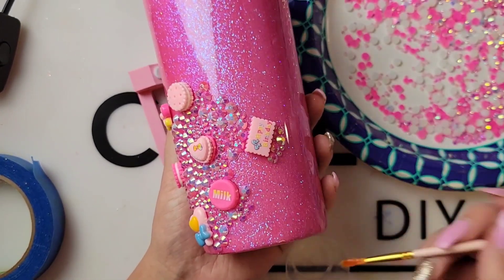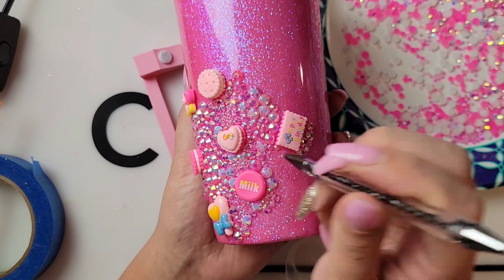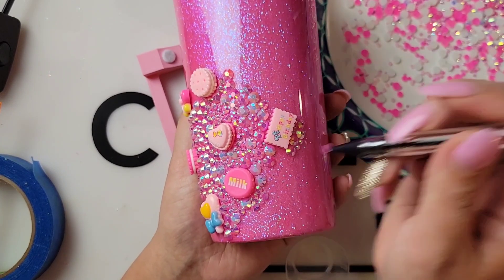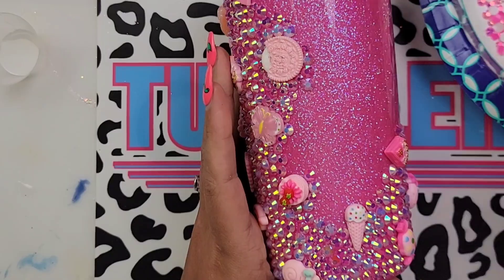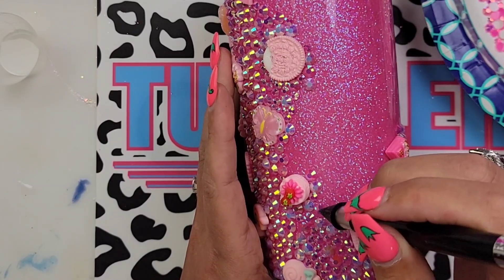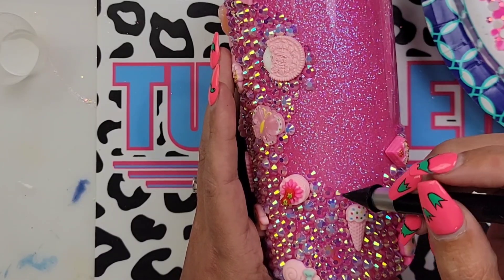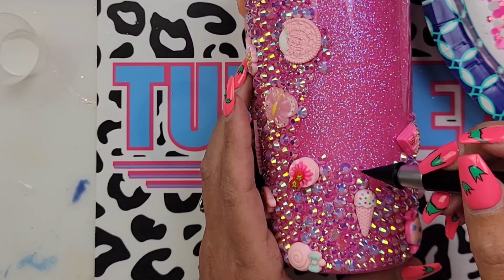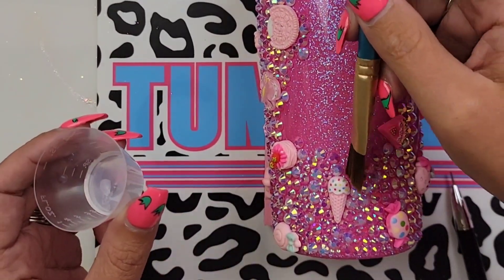This probably took me about two or three days to complete if I worked non-stop on it. I can only do about a three by three section before my neck starts hurting, so I have to let that section dry and then come back to it later. This is just something fun — something a kid could do, so if you have kids that want to help out mom this is definitely a project for them. I just got done epoxying a cup just like this, pink as well, for my daughter and she's going to make one for herself.